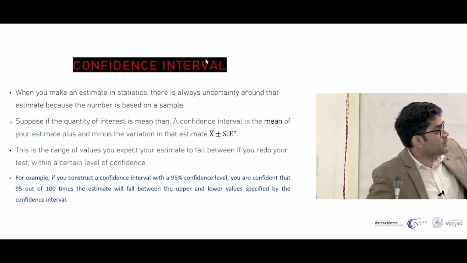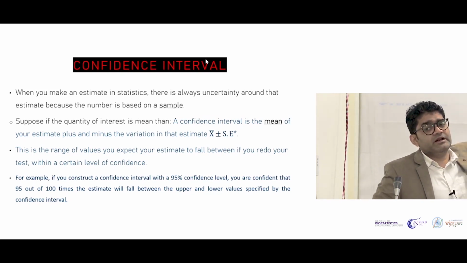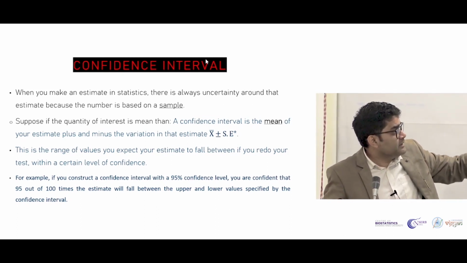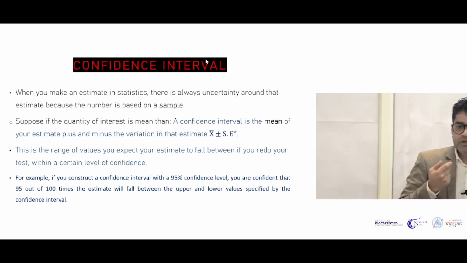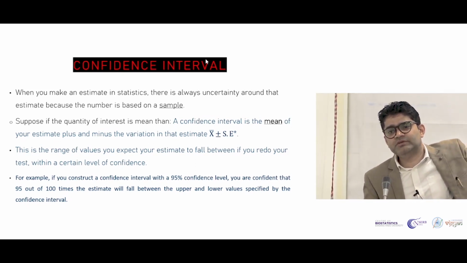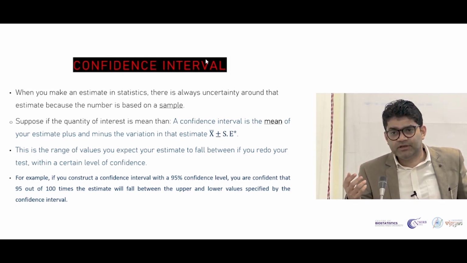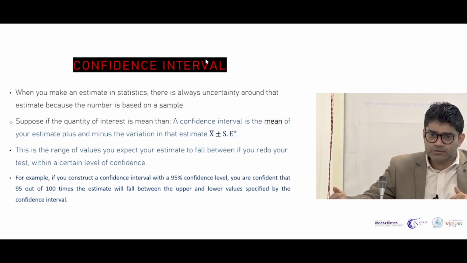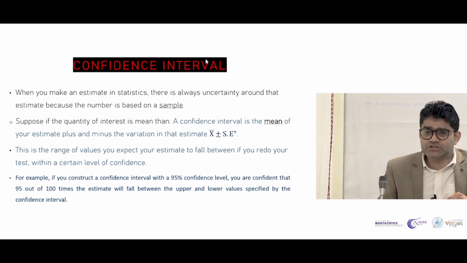So confidence interval we are calculating with the point estimate plus minus standard error. There I have put a star near the standard error. Generally that is the value from the distribution. The star is nothing but your confidence level, how much confidence you want. If you want 95% confidence, you would be having some values for that. In normal distribution we have a value of 1.96. If you want 90% confidence, that means in an experiment 90% times you expect that you would be getting these values, 10% there would be variation. So narrower the confidence interval, more precise your estimate will be.